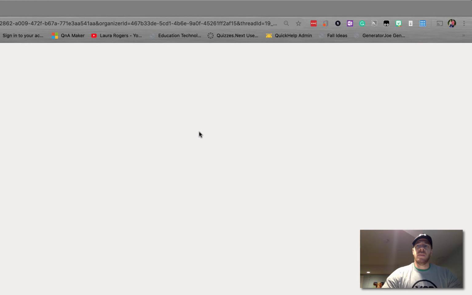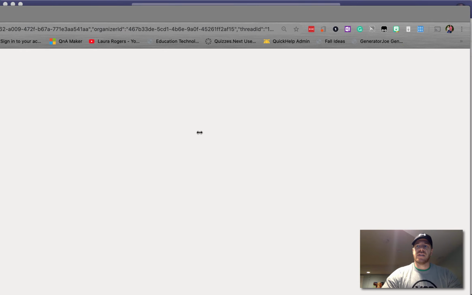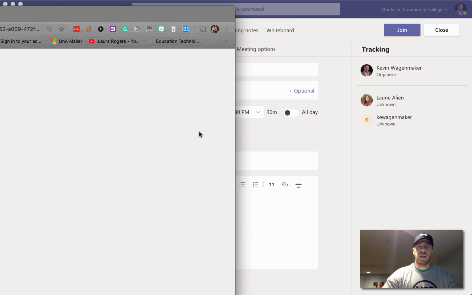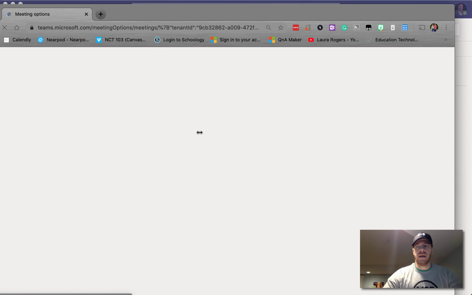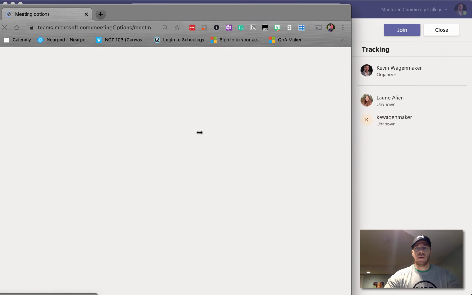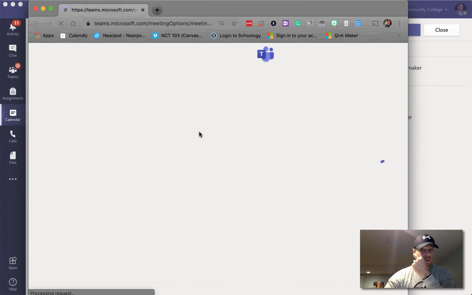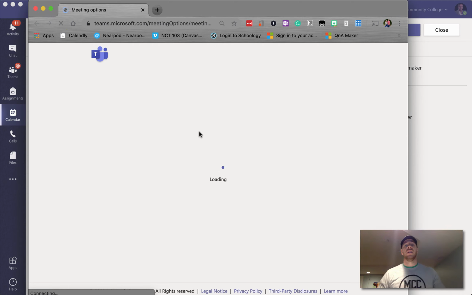The meeting options are important because a lot of times with external users like I added, you're going to get use of the lobby. Now the lobby is a virtual area which basically drops all external users into it for you to let them in. Now our internal users, our MCC users, are going to be able to bypass the lobby, but external users in most cases will have to be let in to the meeting, and we'll talk about that tomorrow.